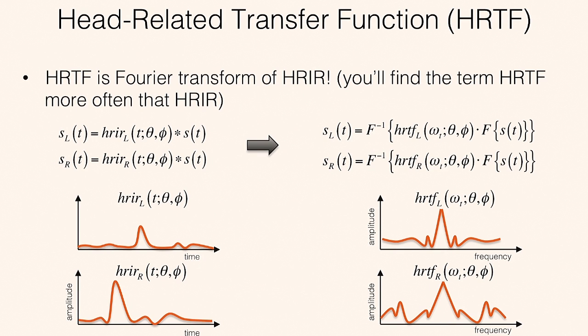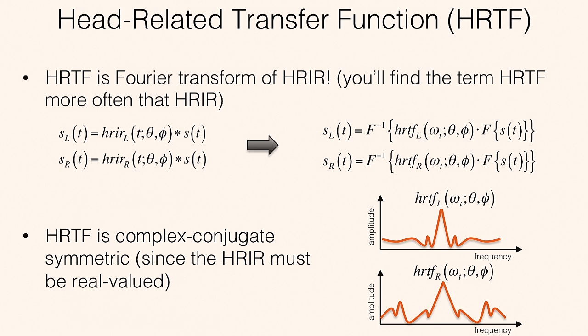Unfortunately, since convolution is a somewhat expensive process, we can't do that directly. So instead, we'll need to take a Fourier transform so it can be a quicker multiplication in Fourier domain. The Fourier transform of the HRIR is called the HRTF, or head-related transfer function, and this is actually what you'll most likely see if you look it up. People tend to use the HRTF more just because it's more computationally efficient, and luckily we don't actually lose anything in terms of space because the HRTF is complex conjugate symmetric due to the realness of the HRIR.